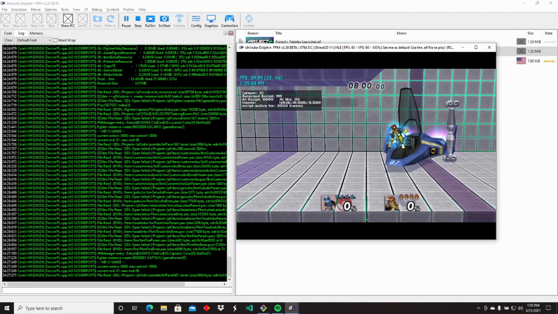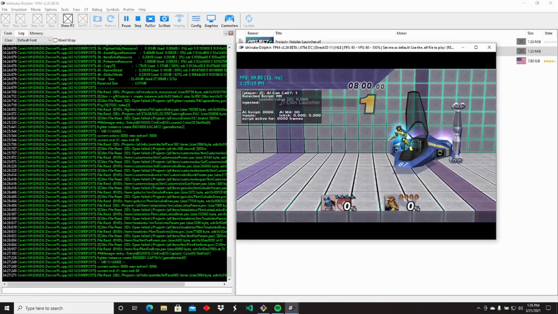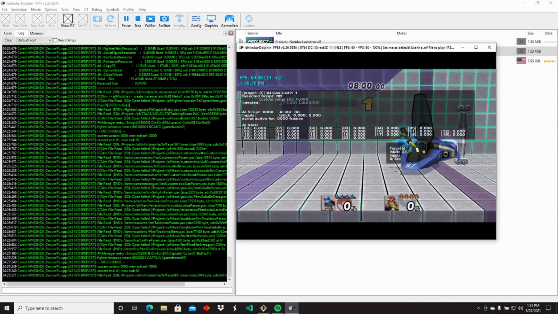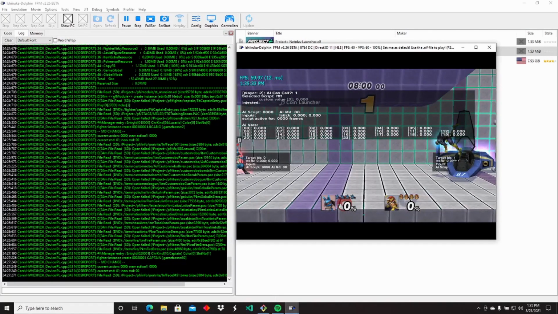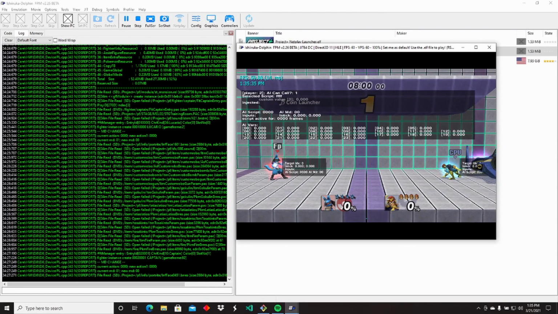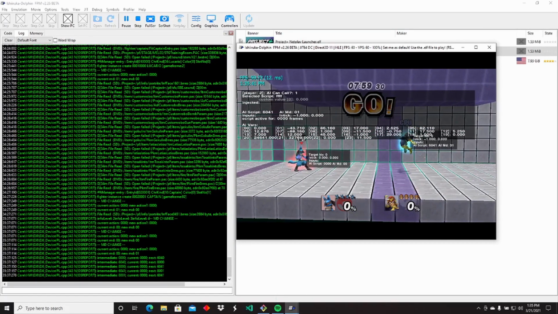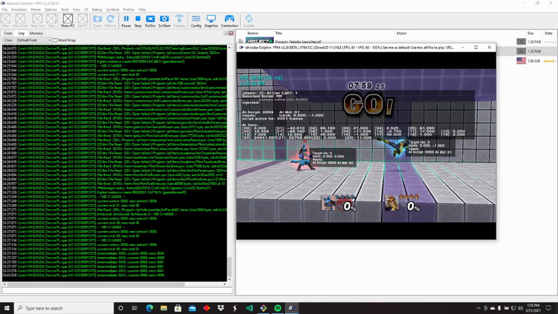If I press Z, R, and up on the D-pad, I can get more detail, and even more detail. Finally, we can see all the variables that the AI has at once here. So we see variables from 0 all the way through 23. We can see those change as the match goes on. So I'm just gonna let it go. And here we go. We can see every single variable at once. But that gets overwhelming fast and isn't always useful.